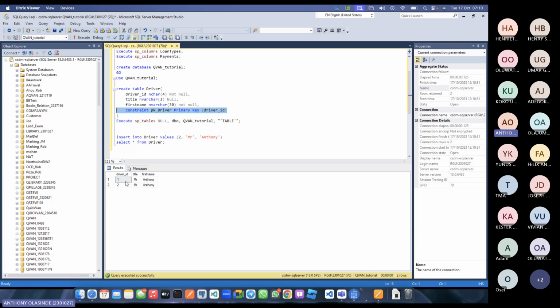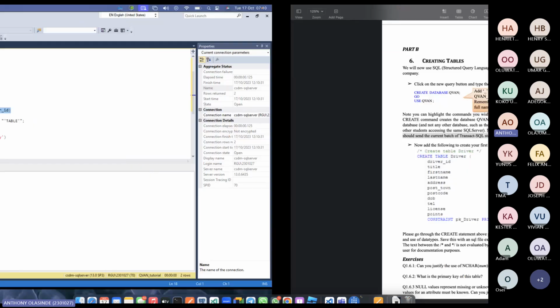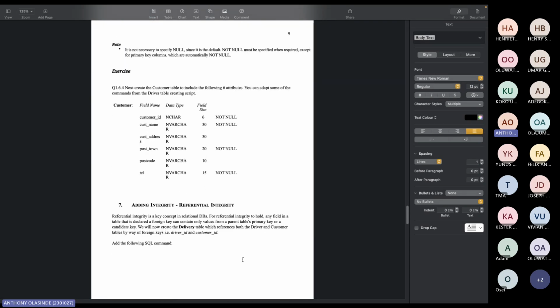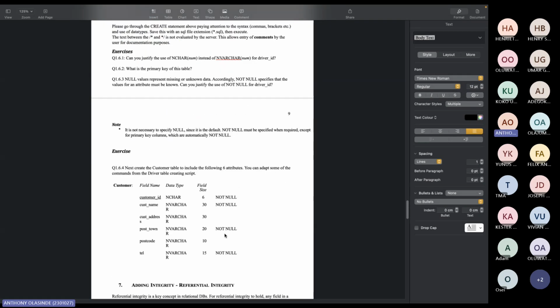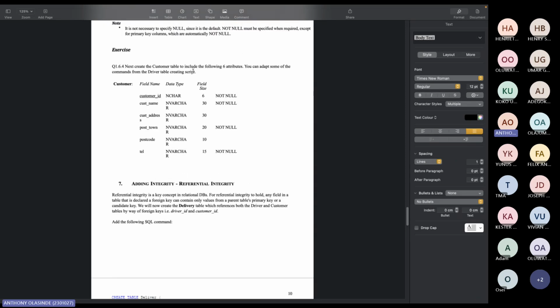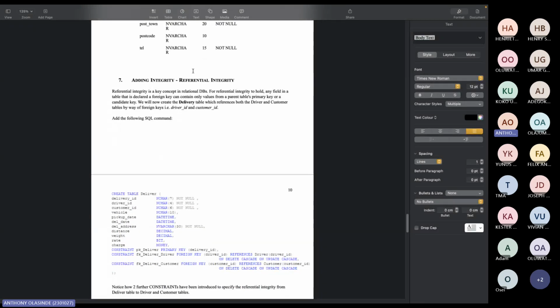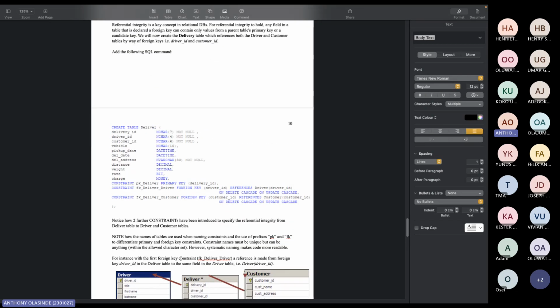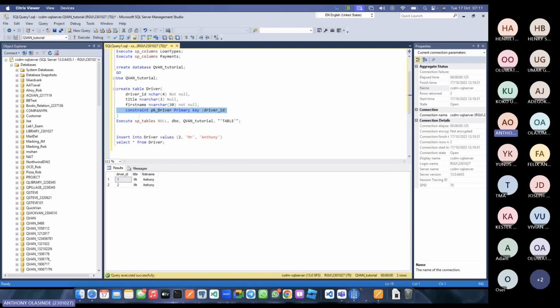So you can't have multiple 1. You can't have multiple 2. You can only have one of it. So that's constraint. Yeah. So create, you can go ahead and I guess you've done most of those things. So I'm going to work on deliver so we can talk of foreign key also. Yeah. So let's create the deliver table.